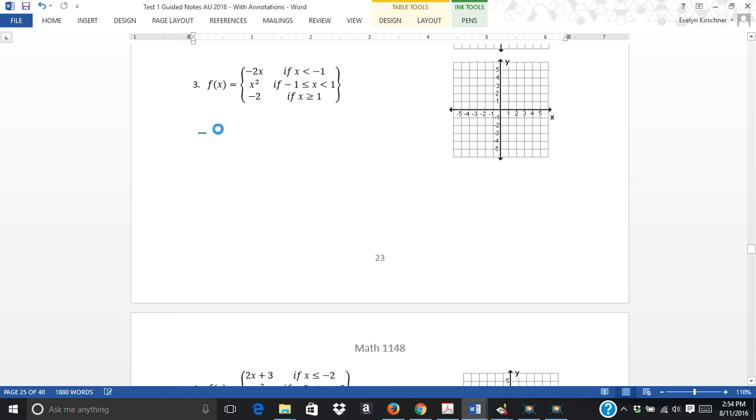So let's look at the point at -1. At -1, y is 2. And then this is a parabola, and at 1 and -1, when you square that, that's just 1. So x is -1. I have an open circle at 2 because it doesn't equal 2 at -1, and it has a negative slope. Then from 1, it equals -1, and it's open at 1 here, and I have a nice little parabola. And then when x is greater than or equal to 1, it's -2, so it's a constant function.